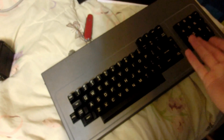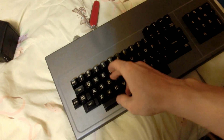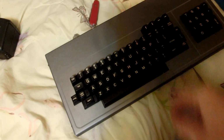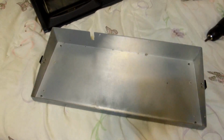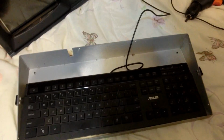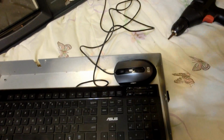And it'll be compatible with our modern x86 computers instead of these ones, which this one runs on a different type of data transfer between the computer and this keyboard. Well, anyway, for this now, I just take my keyboard, that fits in there nicely. It doesn't look right, but whatever. And it probably even has room to stuff the mouse in there when I'm not using it.